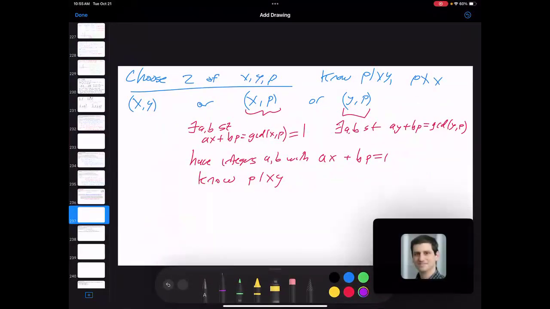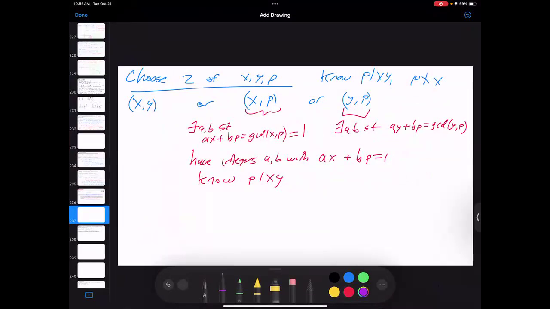So I need to get an X and a Y together. How can I get an X and Y together? What could I do? So I've got AX, yes. Could you write P divides XY as XY is P times some M, or P equals XY over some M? So you want to say MP equals XY. Yeah. Okay.